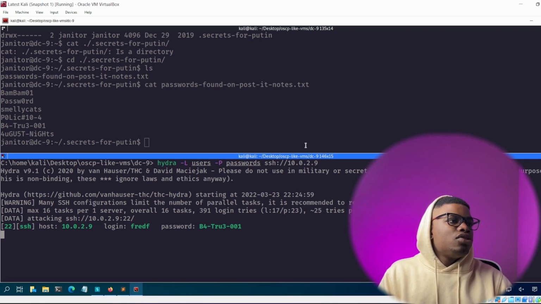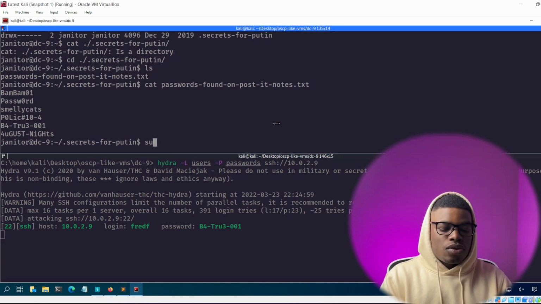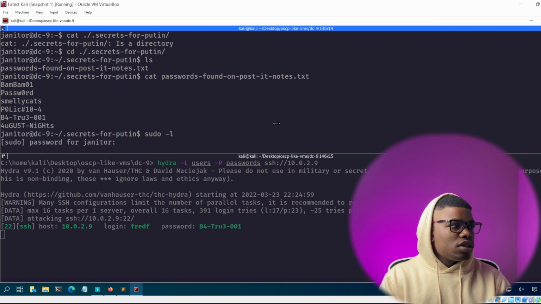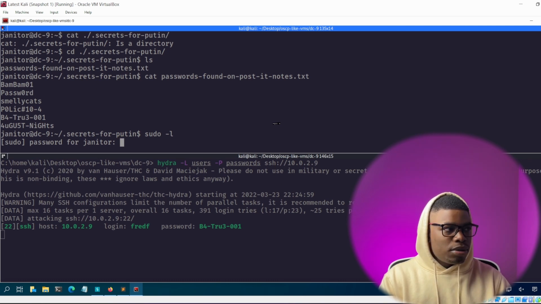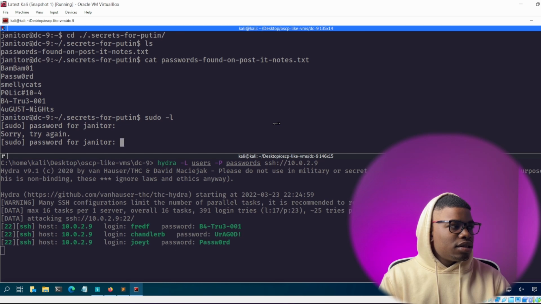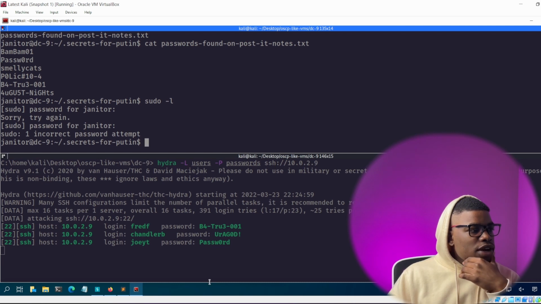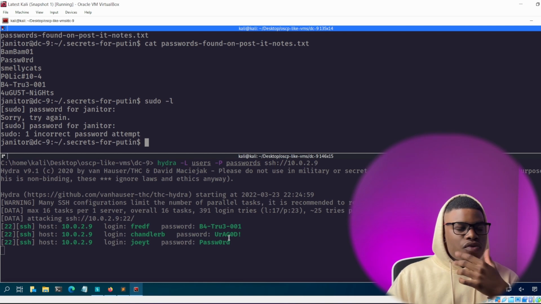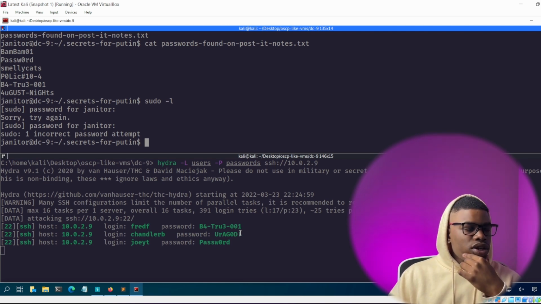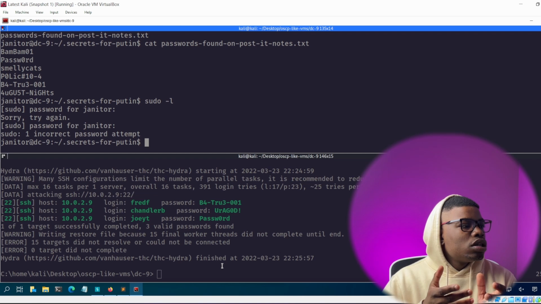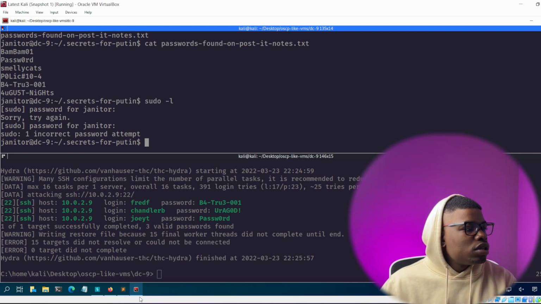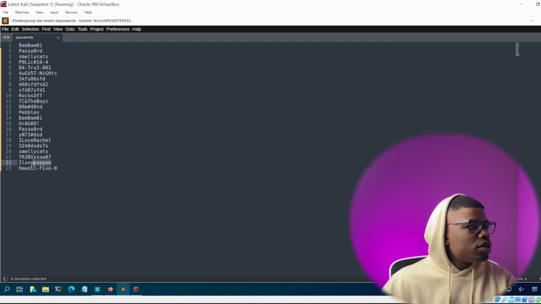While that's running, we can try enumerate this machine for the user, janitor. What is this password? I forgot. I love PP, I think. Nah, that was not the password. Let's just wait, I guess. But we have another user, Fred F, that we have found. I think that's the only one that we didn't have previously. I'm gonna just copy the password from here.